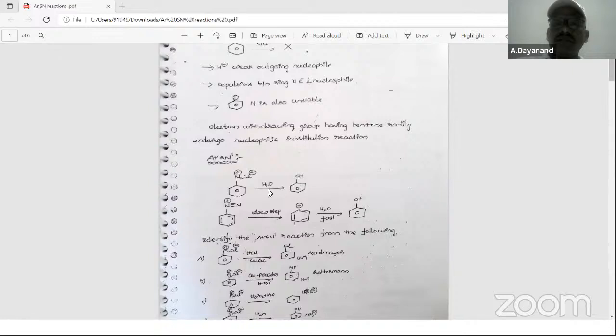Okay, phenol we can prepare easily by this one. What is the reaction mechanism? If you see, the loss of this N2 takes place in the first step. It is a very slow step. The loss of nitrogen takes place in the first step, and it is very slow in nature. In the next step, the attack of this OH or H2O takes place, and finally phenol is formed. Okay, phenol is formed like that.